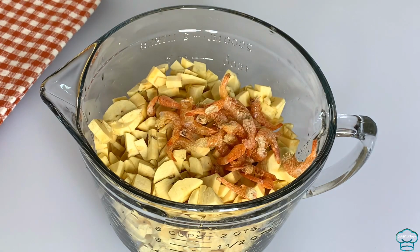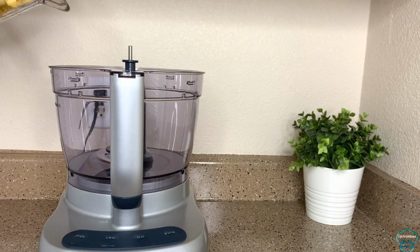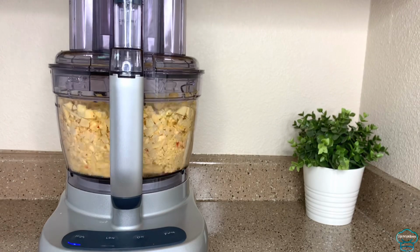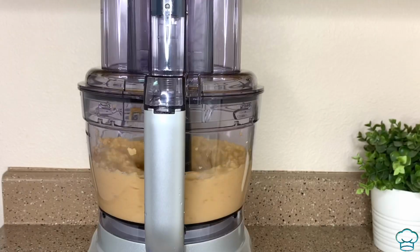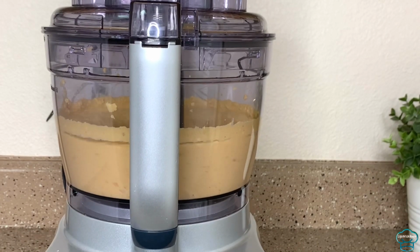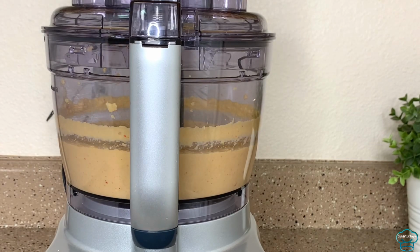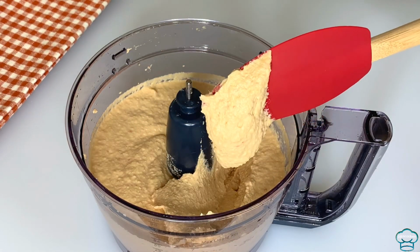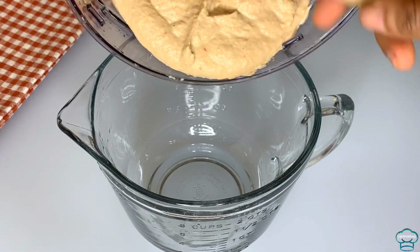Add shrimps. Add pepper. I'm using just one now. And I will transfer it into the food processor and blend until it is smooth and no water is needed. And once it's smooth, I'll turn off the processor. And this is what it looks like. It's smooth, thick. I did not add any water. And I will transfer it into a bowl.